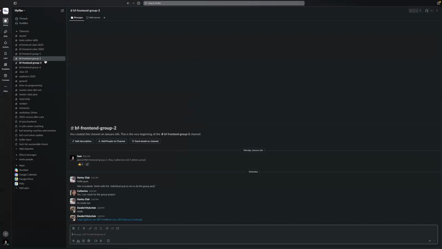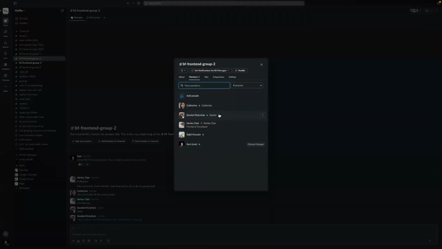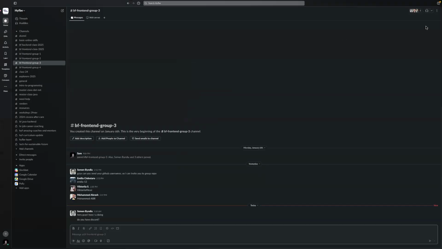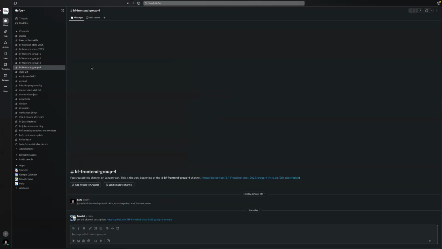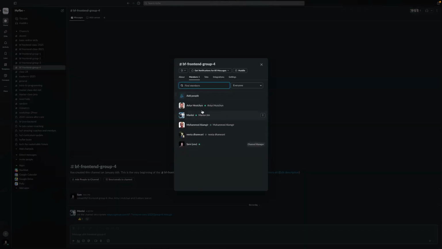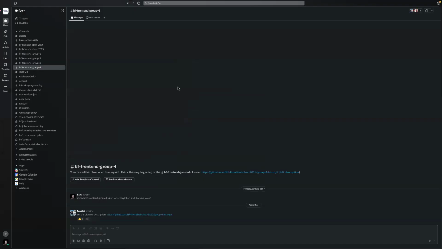Group 2 has Catherine, Daniel, Harley, and Sajid. Group 3 has Emilia, Mohammed, Simon, and Victoria. You are group 4, I think, Mohammed. Group 4 has Artur, Manloy, Mohammed, and Nita. Okay, thank you.